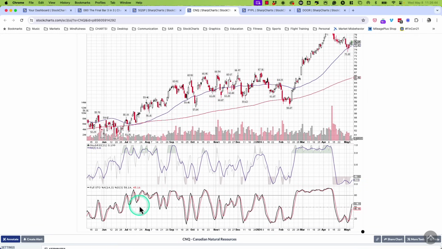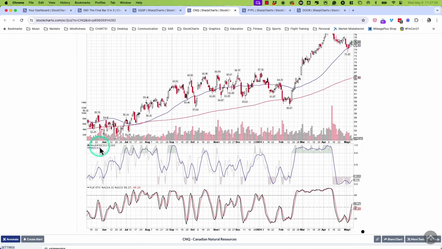So to specifically answer your question, stochastics is literally looking at, over a period of time, in this case a 14-day period, where are we relative to the highest high and lowest low over that period, right? So if the stochastics was at 100, that would be literally we're at the highest point for the last 14 days. A stochastics of 0 would be we're at the lowest point for the last 14 days. But we're smoothing that out by 3 days, which is why you never really see it go to 0 or 100, because we're looking at an average over 3 days. Then you smooth that out by another 3-day period, and that's the red line, what you call the signal line probably. And you're looking at when they flip over and above and below each other.